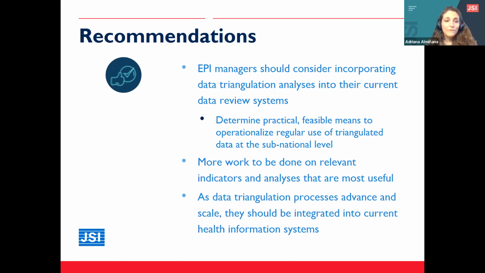Another recommendation we would have, we recognize that more work needs to be done around relevant indicators as well as the analysis that might be most useful. There were some indicators that we had started to work with, but I think there's a lot more that could be explored in terms of what could be useful to look at on a regular basis. And then, lastly, if you are going to incorporate data triangulation processes on a regular basis, as they advance and as they scale up, they really should be integrated into current health information systems in order to be properly institutionalized and sustained.